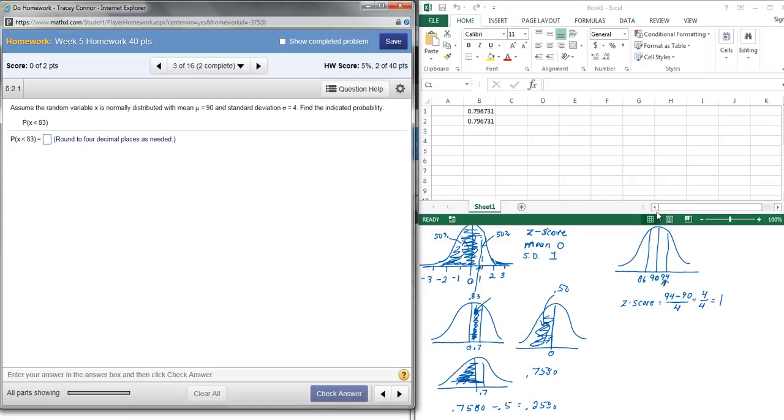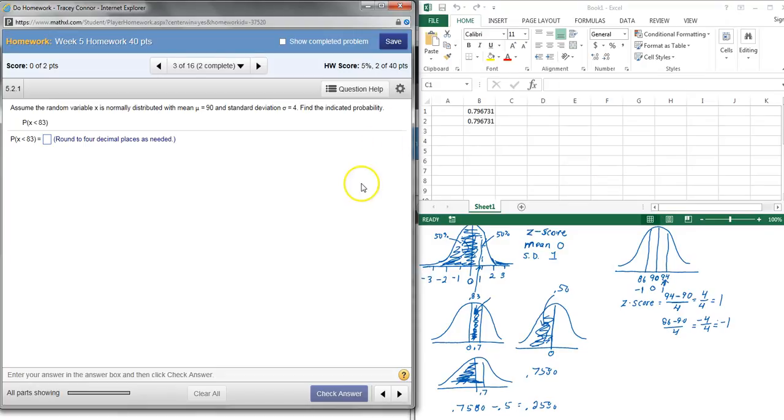Which makes sense, that 94 is 1 standard deviation above. If we tried it with 86, we're doing the same thing: taking 86 minus our mean divided by our standard deviation, but this time we get negative 4 over 4, which is negative 1. That tells us that if we had a mean of 0, 86 would be 1 standard deviation below. So z-scores are just a way to translate it into a relationship: how far away is it? If you have a standard deviation of 4, you're 1 standard deviation away from 90.